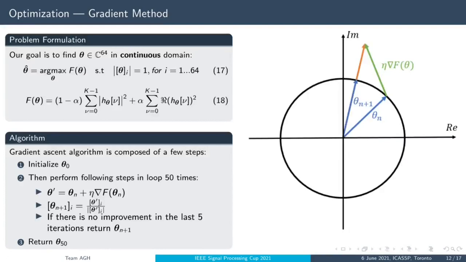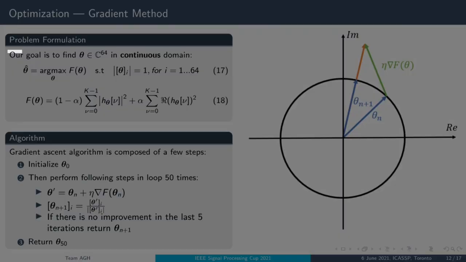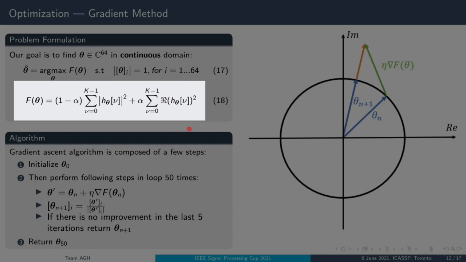Our next purpose is to find best IRS configuration. We utilize two different methods for this goal. The first one is this method based on gradient ascent. We are performing entire procedure presented in the following slides five times for different initial values chosen from pilot signals. Then, we pick the best result. Firstly, let's assume that theta is complex vector with each element's absolute value equal to 1, belonging to continuous domain. We define the following cost function, which maximizes power of the signal and penalizes high imaginary part. We are using vanilla gradient ascent with one slight modification. We normalize element's values after each iteration.